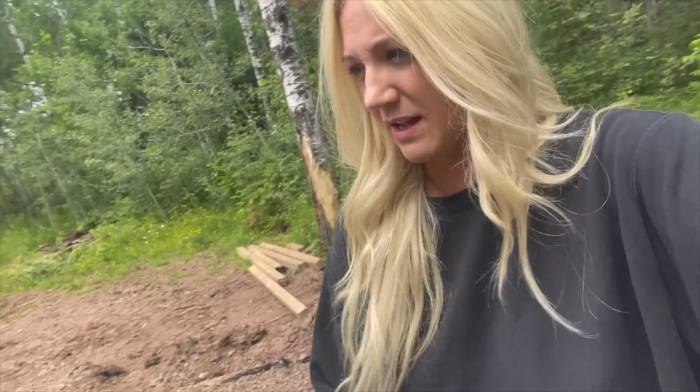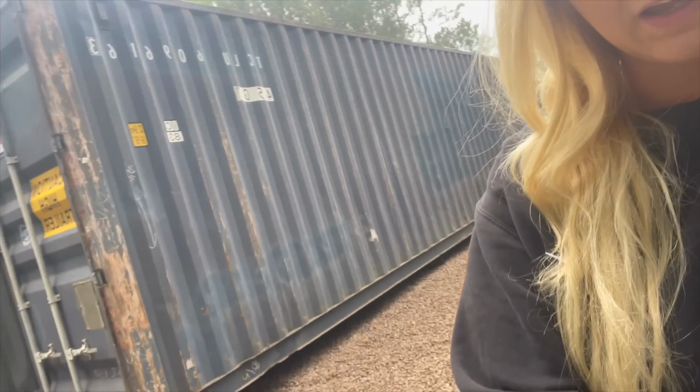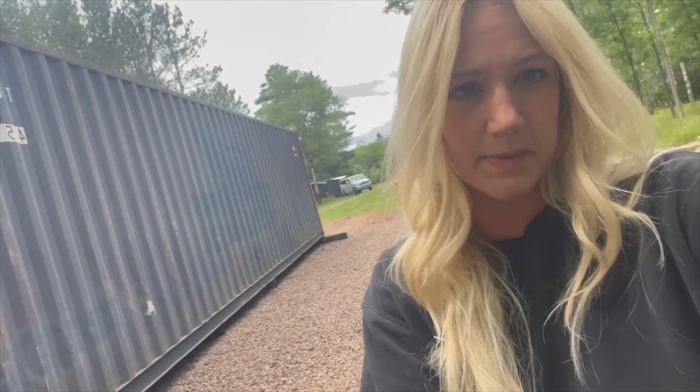And then on Amazon Prime Day, I got a ton of metal grinding wheels, because that's pretty much what I've seen online for this. I'm not going to try to torture it or anything, but I've seen that with sheet metal you just cut it with the grinding wheel. I did that on my trailer, but it was thinner metal, so I'm hoping it works with this. On Amazon Prime Day, the wheels were like $1, so I just got like 15 of them. And if I blow through them, that's okay, because I've got a lot to cut out. But we're just going to mess with it, get a plan going, and I will share more once my brain's not scattered.